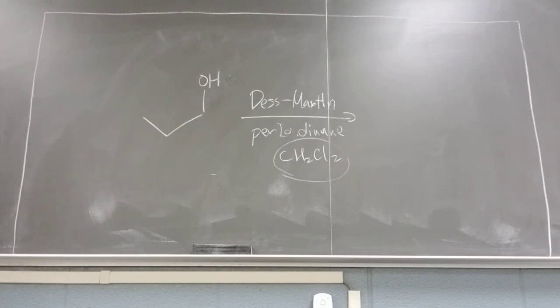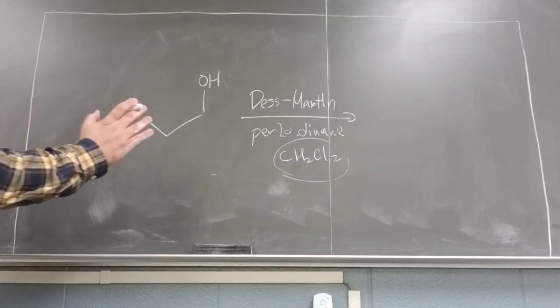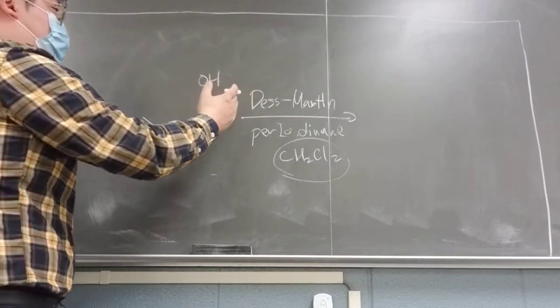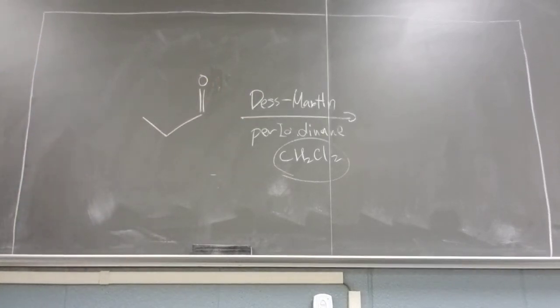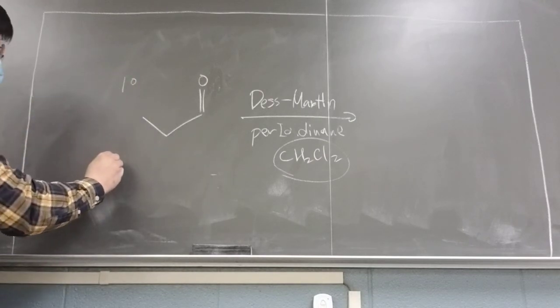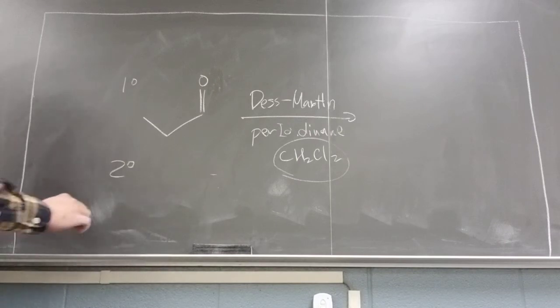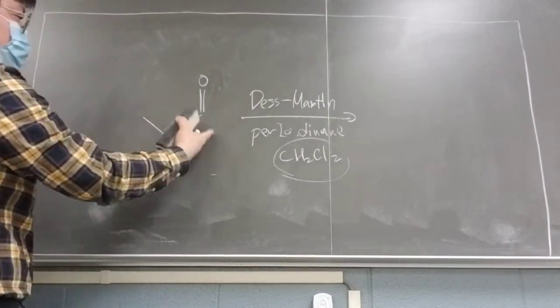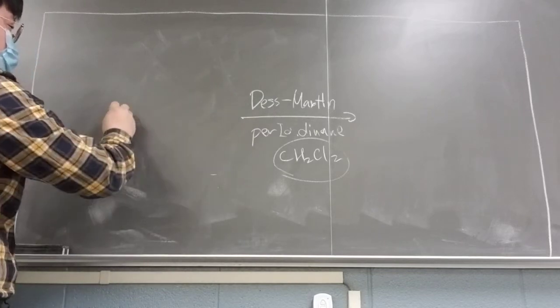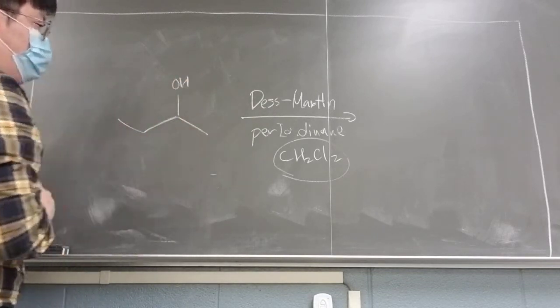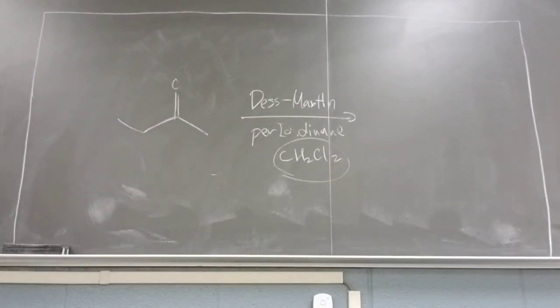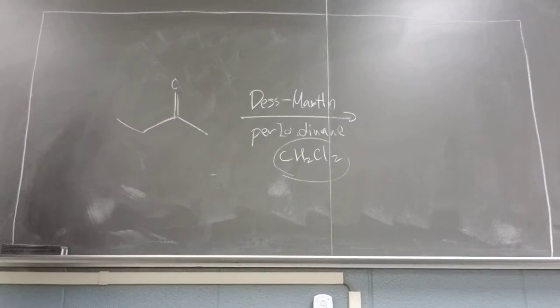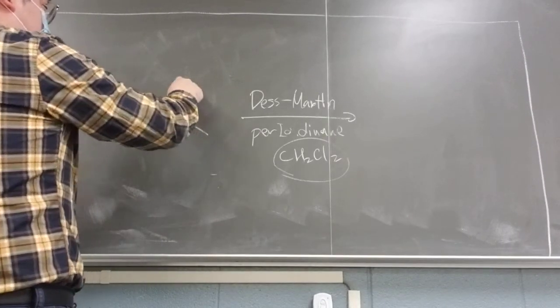There's a very simple trick that I'll tell you. Whenever you look at this one with the Dess-Martin periodinane, you just need to remove the hydrogen and put a double bond there. That's it. This is the same for primary alcohol and also secondary alcohol. So if you had, instead of this primary alcohol, a secondary alcohol, same. Just remove the hydrogen. That's it. That's the trick you can use. Okay? Makes sense, right? Just remove the hydrogen.